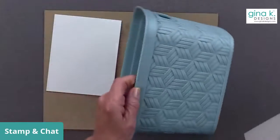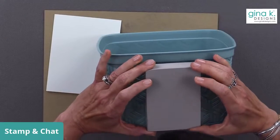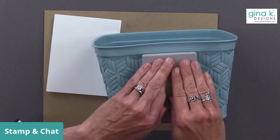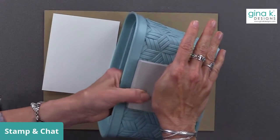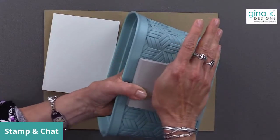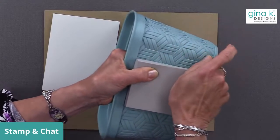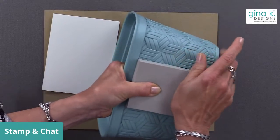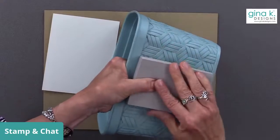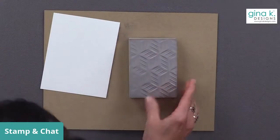All right. So now what I'm going to do is let's go right here on this basket. I'm just going to press into this basket. And I'm putting a little pressure from the opposite side because this basket's a little flexible. But it's a cool basket. It's kind of like an embossing folder in a way. Ooh, look at that. That looks fun.